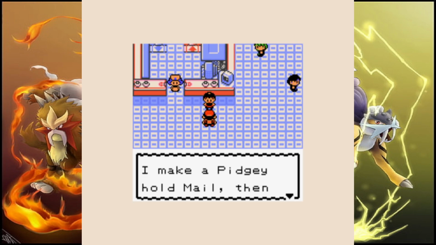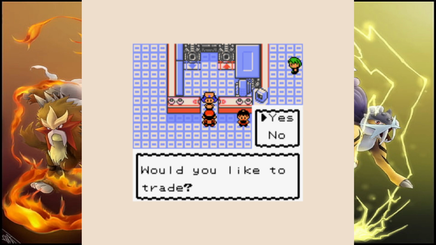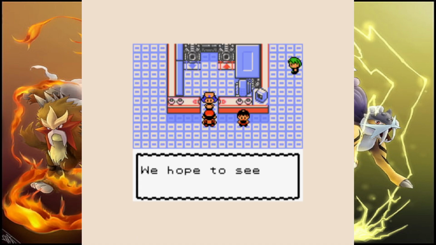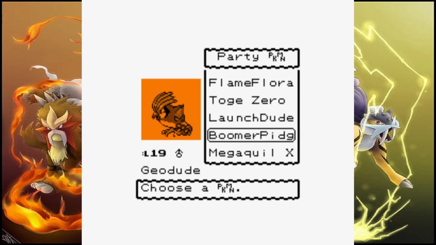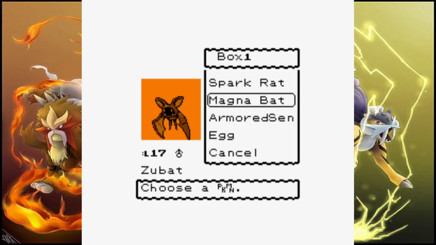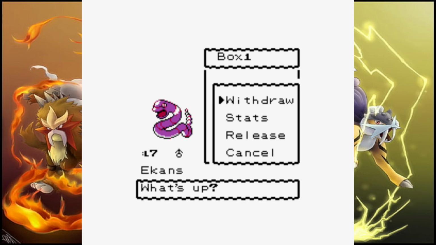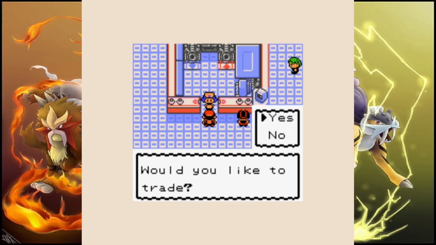A new fun thing for the Wonder Trade Hub. Yo, Wonder Trade. Wonder Trade. Huh. I had no idea this Wonder Trade thing works that way. Let's deposit our egg and withdraw. Right, okay. Let's try Wonder Trade. Let's see how it works. We'll do one trade per area.